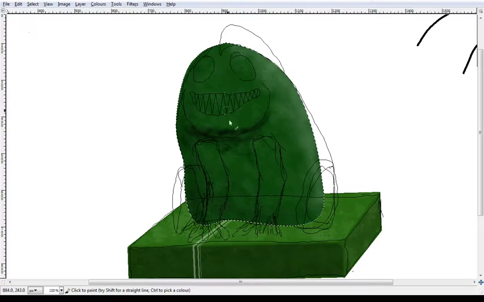I can't stop shading. That's fine. I'm going to put a little bit more darkness down here. There we go. Ah, okay, so what happens when I turn off the guidelines? Okay, I think we got a good start to our lizard here.